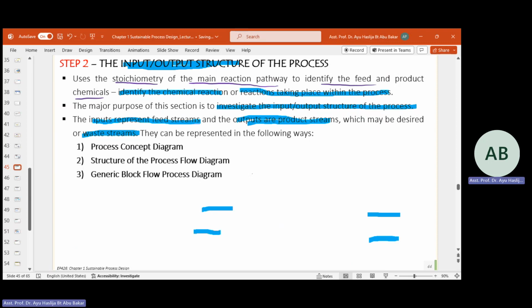What can you understand from that statement?